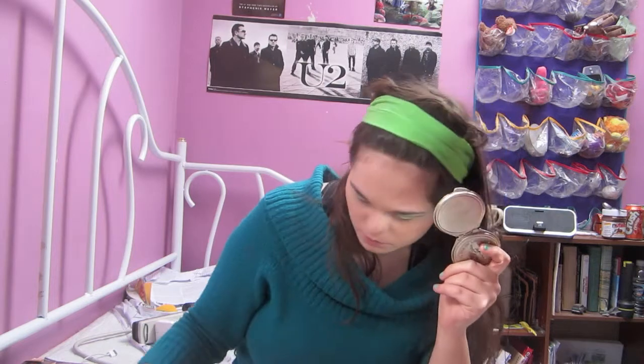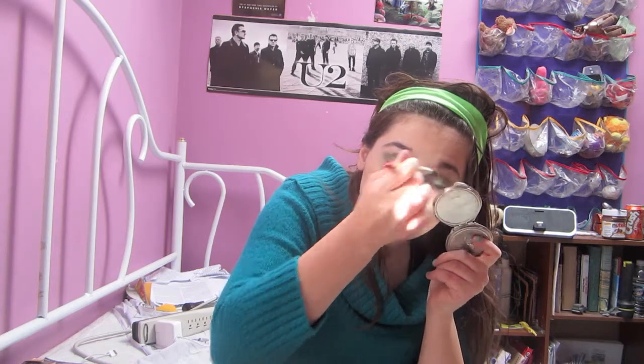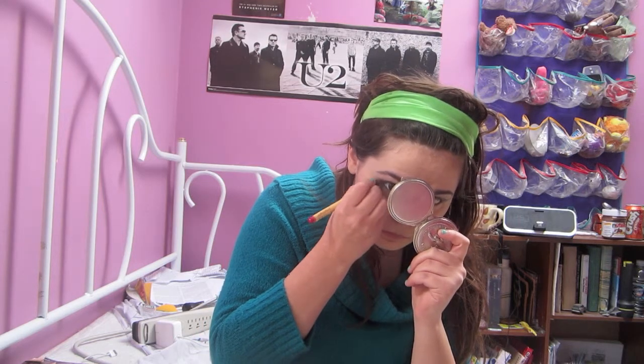Using the same brush as you did with your crease, blend out the outer V color. I'm just going to blend out my lower lash line a bit.